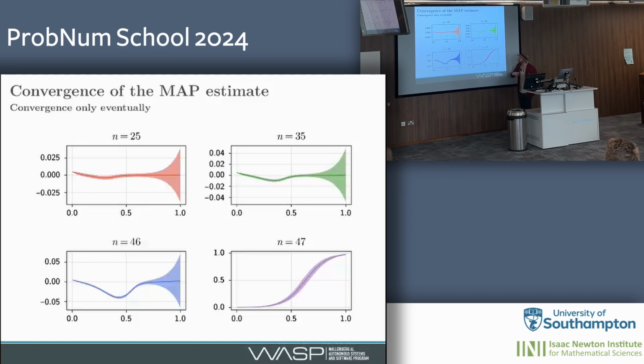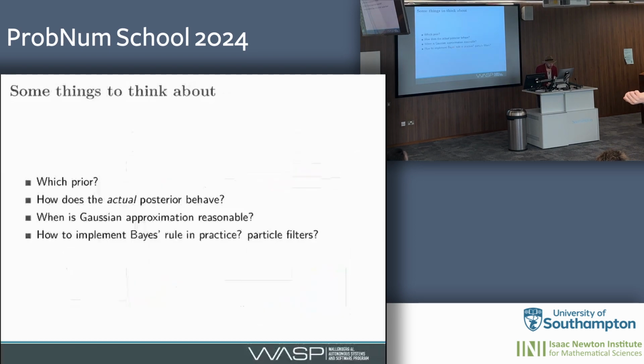So there are some funky stuff here. While we have good convergence rates, they only hold eventually, which is important to note. And it's not entirely clear how to figure out what eventually is before you try solving it. That's a bit of a drawback, but other than that, I think I'm basically done.